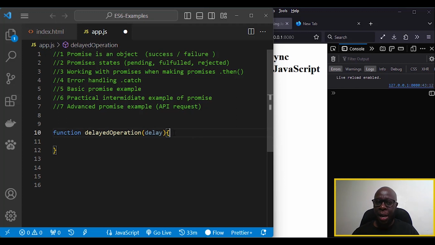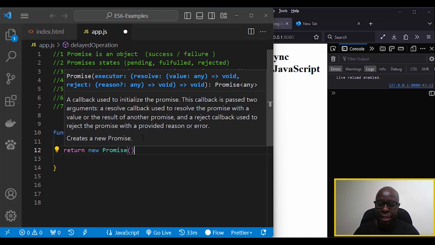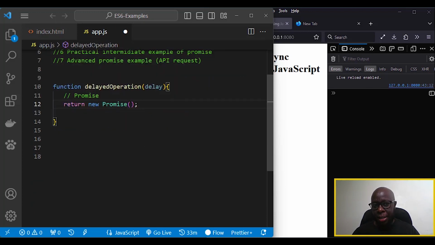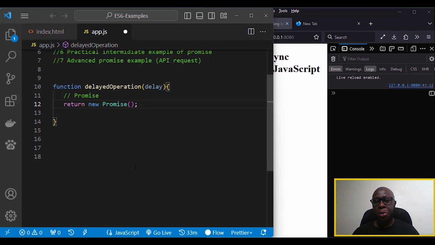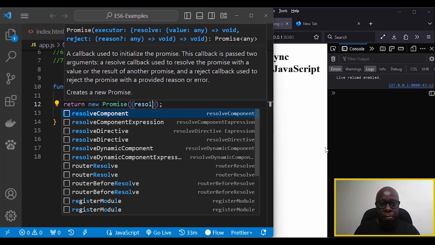Then in here, we begin now with the promise. The first point is a promise is an object. So in this function, we can return a new object, which is a promise, just like a normal JavaScript object. Then in this object, we are going to pass a method that will have the delay, so that this becomes a function that works with the promise methods then and catch for error handling. So in here, I'll give the 2 promise outcomes, and the 2 promise outcomes are either resolve or reject.